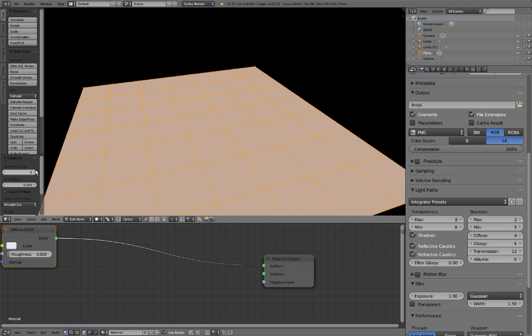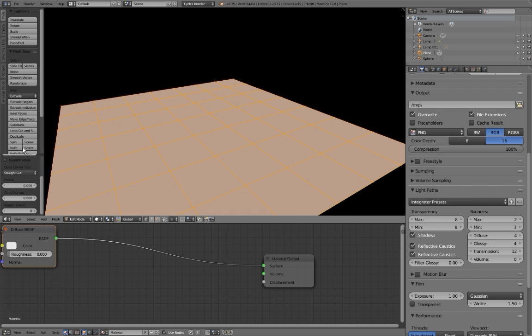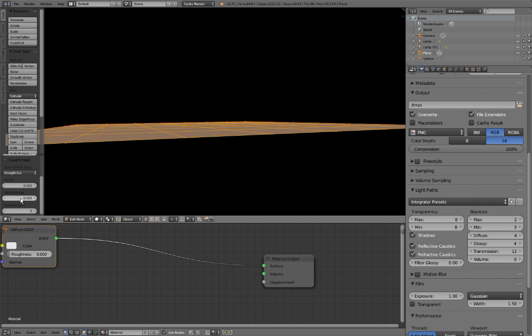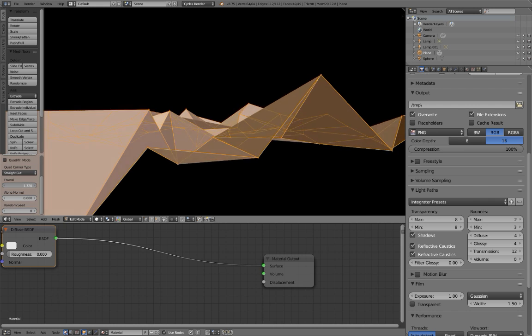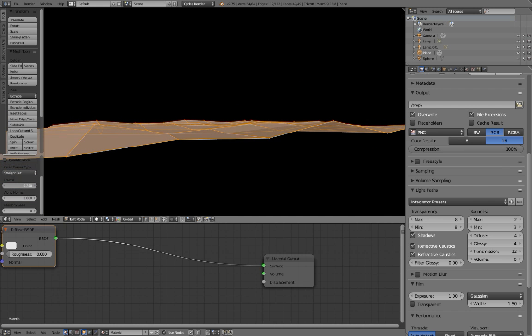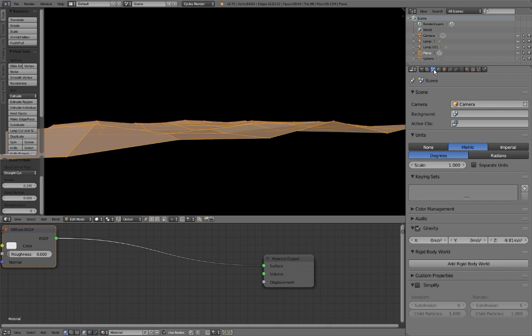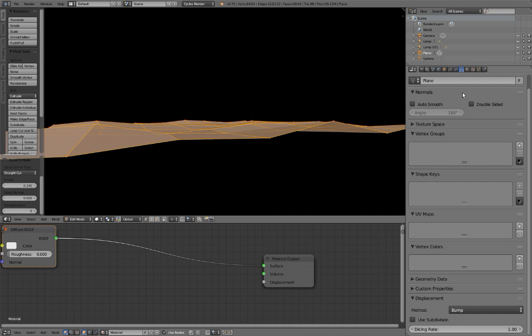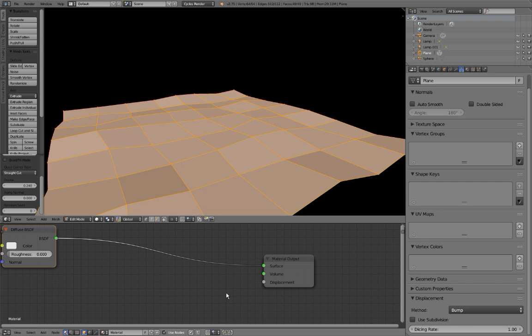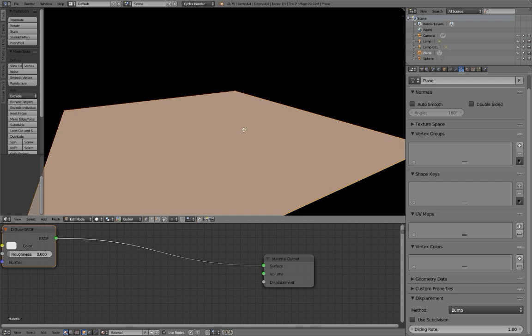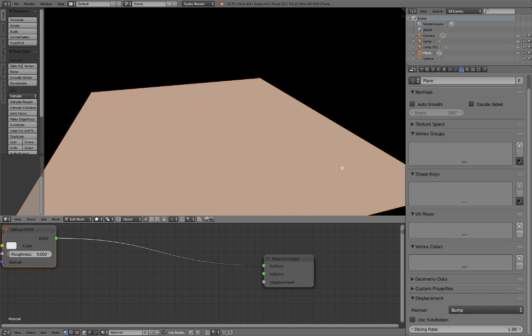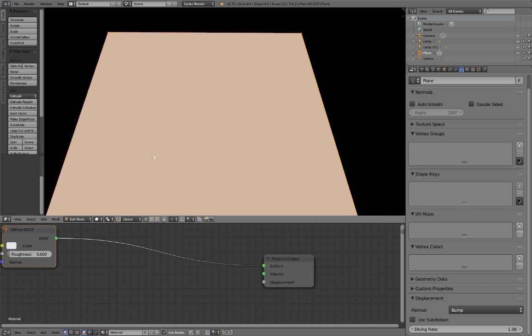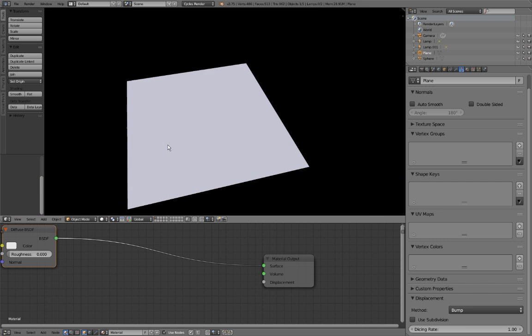What it does is apply some sort of formula based on what texture you feed it to mess around your geometry in this way. I think it was, yeah, in object data, displacement, switch from bump to true, and you get this effect whenever you're using a displacement map. But we are not covering that because it's pretty straightforward, and I'm sure you can find some tutorial on the internet. So what we need is some kind of a texture to show up.